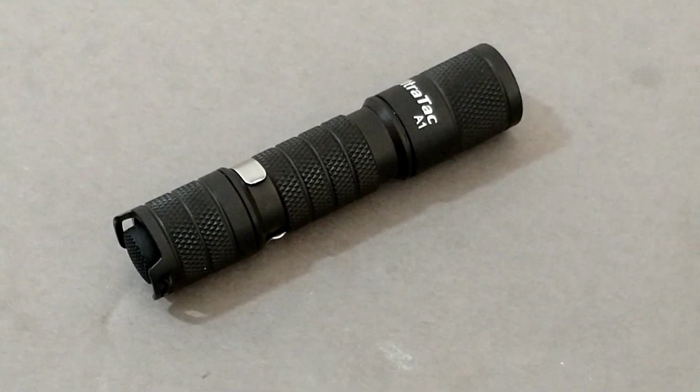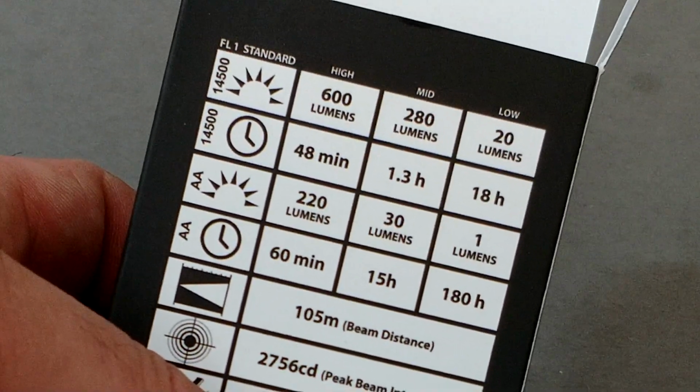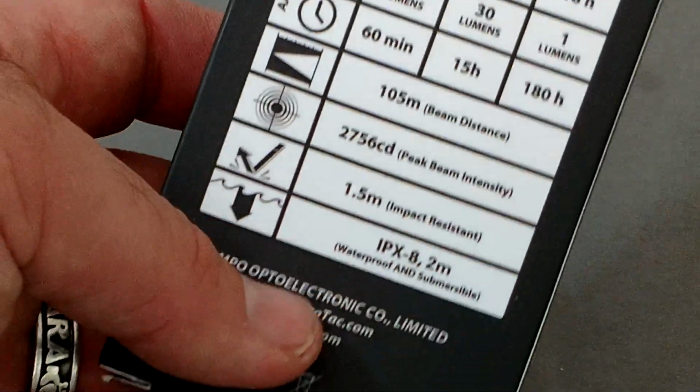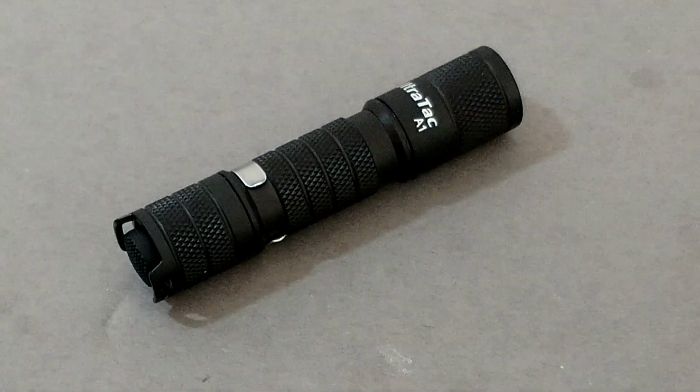So we're going to look real quick at the numbers, and you can see with a lithium ion you get 600 lumens, 280 and 20, and with your regular AA it's 220, 30 and 1. Some pretty decent run times out of a small EDC light. IPX8, all that fun normal jazz that you would expect out of these lights.